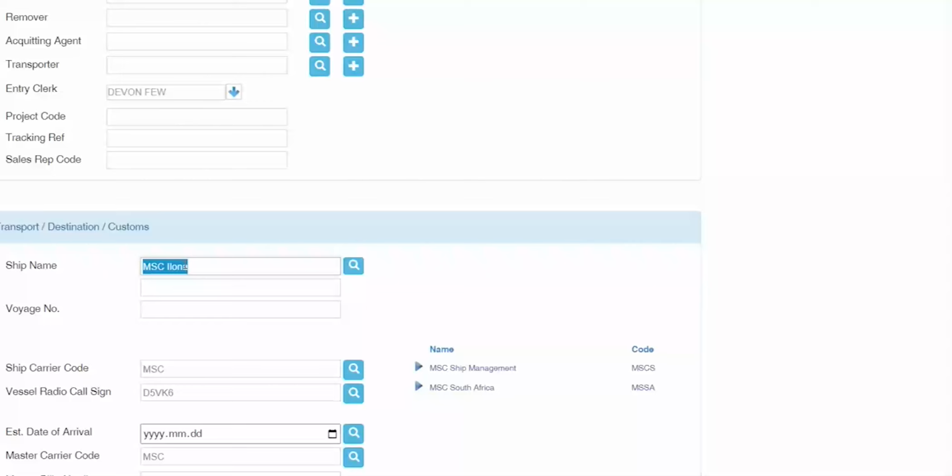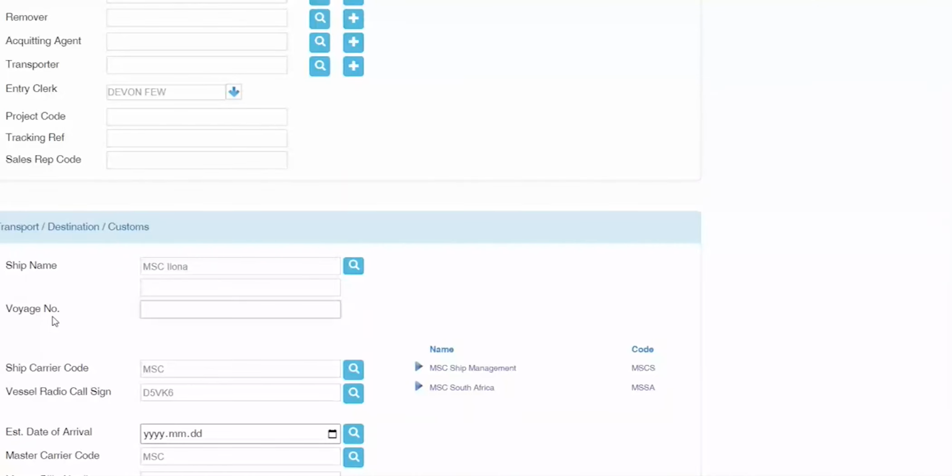So that might mean that if you don't find the information on EasyClear, they actually haven't registered that vessel with South African customs. If that is the case, you're more than welcome to type in the ship name manually into our system, inclusive of the master vessel call sign and the voyage number. And if you submit that to customs, and customs turn around with a rejection saying that vessel cannot be located on their system, then you know, let me phone the vessel agent and ask what the delay is in regards to their registration process. That is always the best way to tackle those type of items.